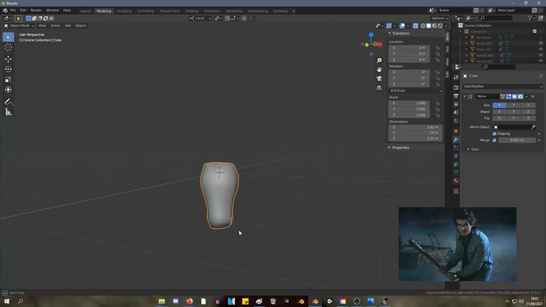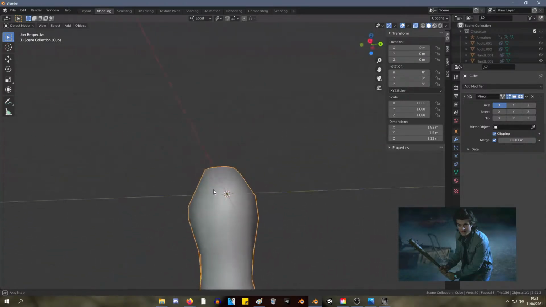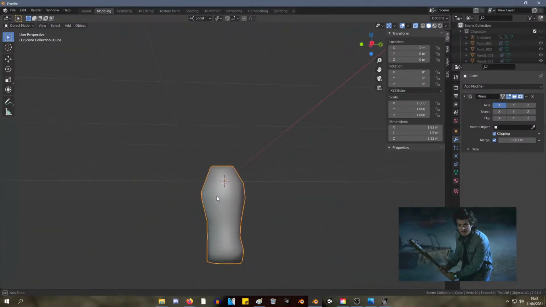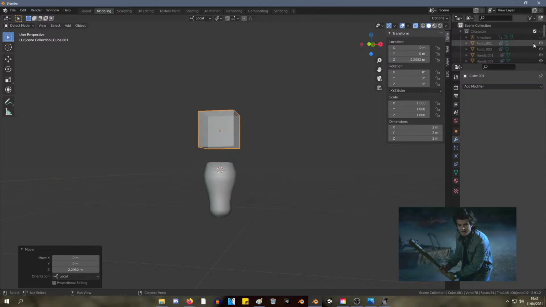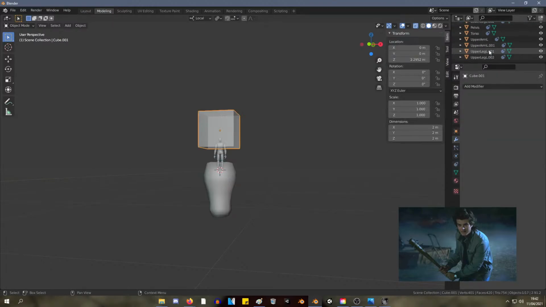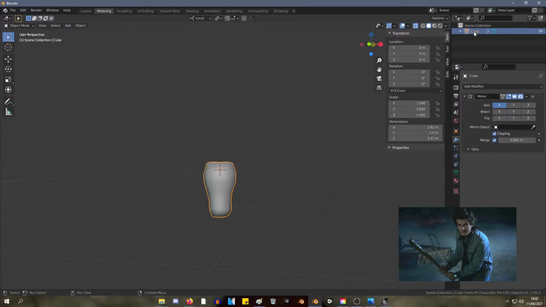So the arms are pretty easy for me. I'll show you what I usually do for arms. I'm not finished with the body, but I like to have everything kind of in place in a rough way so that I can see what it's like. Now I'm going to delete this character out of here and the armature because I don't need that stuff for this particular setup. So I'm going to call this torso. We're going to be joining these all together into their own objects later.